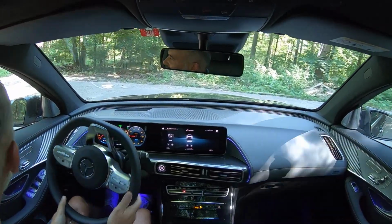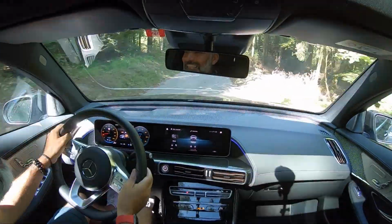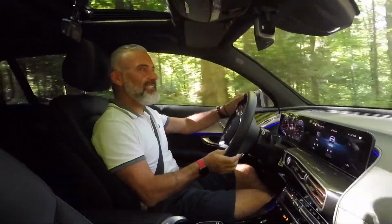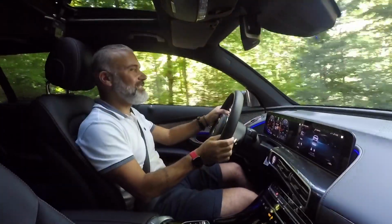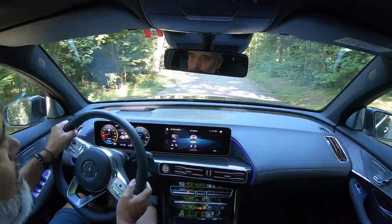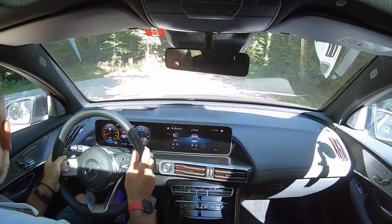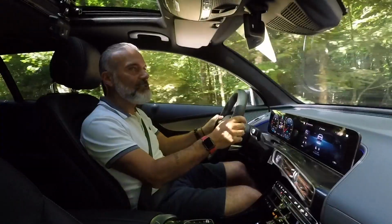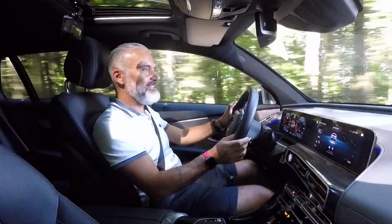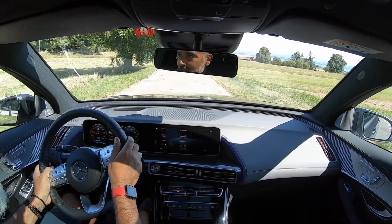I always find it very satisfying to start an EV because there's no sound, there's nothing. Of course, I still love the traditional combustion engine sounds, don't get me wrong. But if you never drove an electric vehicle, do it once. It is a different animal, but still very rewarding. And especially, as we are going to see a little bit later, the acceleration is mental. Even if the figures are not that incredible, in the case of the EQC, the 0 to 100 is done in 5.1 seconds. The fact that the power comes instantly is something else. Something to be experienced.